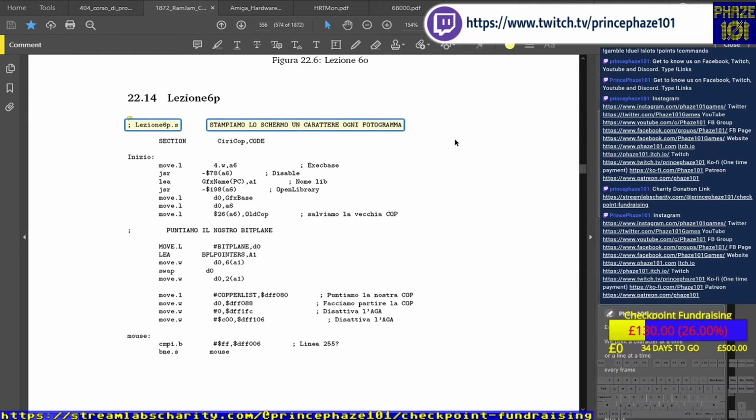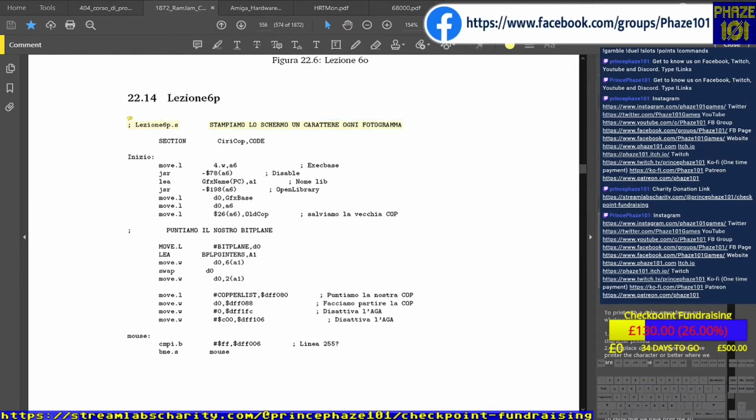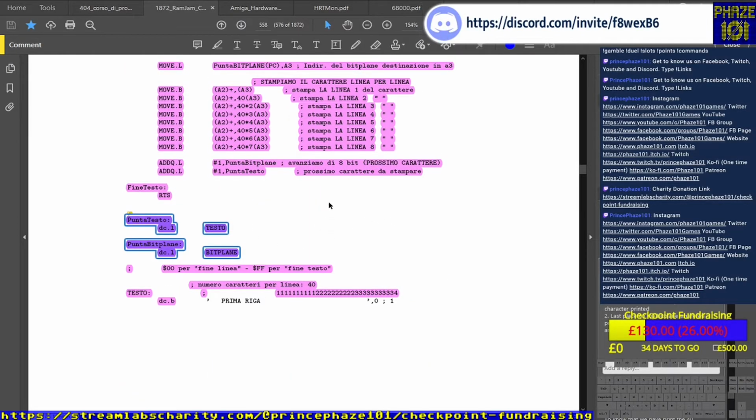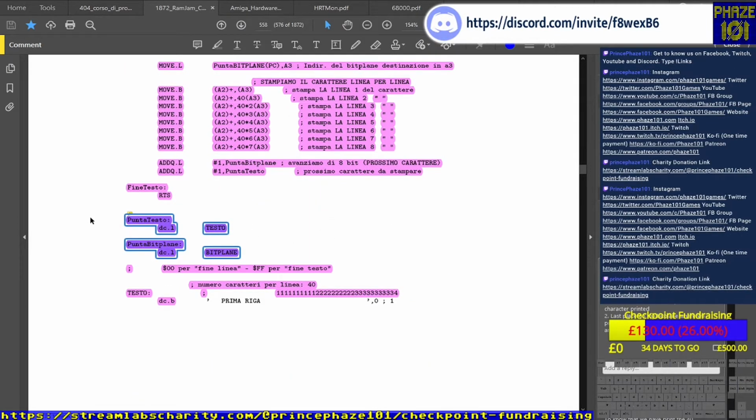So this is 6p. Our print routine, okay, that prints to the screen. And this is the delay. Okay, here is a delay basically.